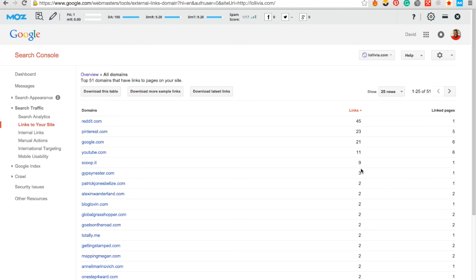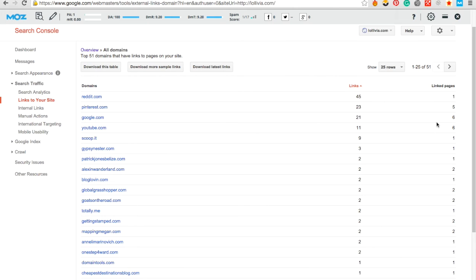Ideally you want to make sure that not too many are occurring, but like with this Reddit one, for example, you can see that it's coming from a social network. So, if it's getting shared or if it's being tagged within the social network, then it's being affected across a few different web pages, which is making it get more links, even though it's just going to the one web page.